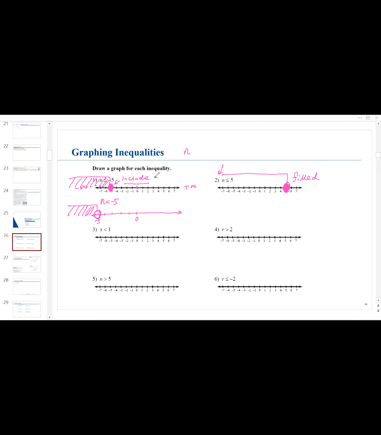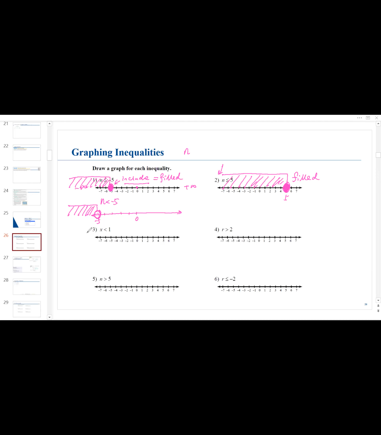Let's say include, sometimes I'll say filled, right? Make it filled. 5 is here, and it's this part. So any number in this area, in this field, including this one, can make this equation reasonable.